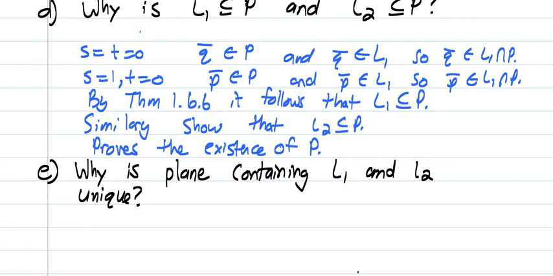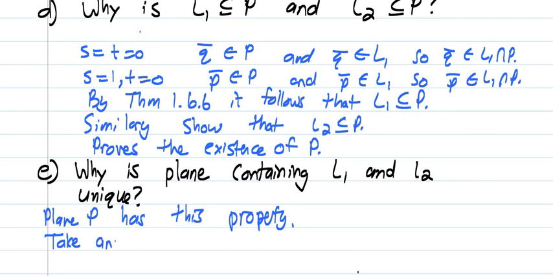All right? So I'm going to start it, and then I'm going to leave it for you to finish. So what you do is, we know that plane P has this property. So take another plane with this property.